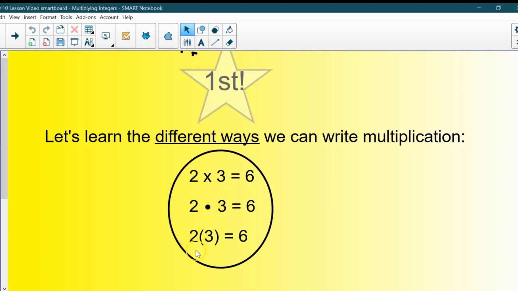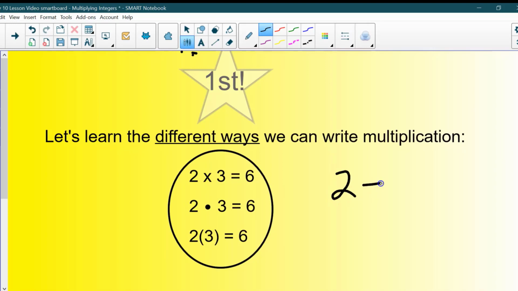Now, you can also use 2, and then you see how the 3 is in parentheses. There's no plus sign in between the 2 and the parentheses or minus sign like we've done before. Before, when we were adding and subtracting, we used the parentheses to kind of put it around a negative number, just to separate it. So, for example, we did 2 minus, for example, negative 3. And that was just to separate this negative sign from the minus sign. This is different. Notice there's nothing in between the 2 and the 3 other than the parentheses. So this also means 2 times 3.